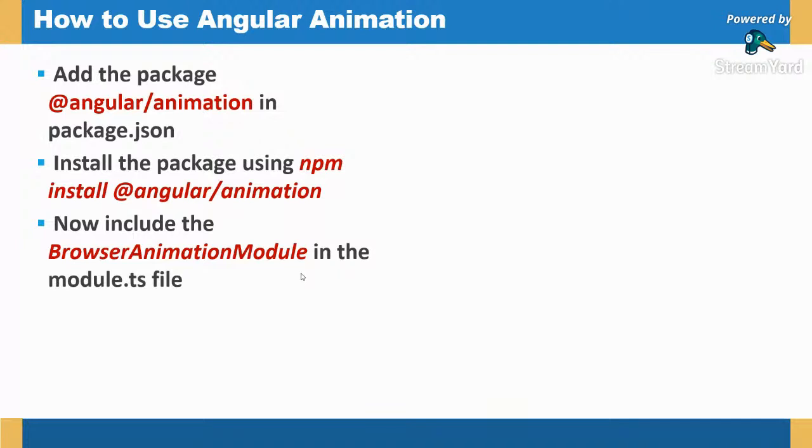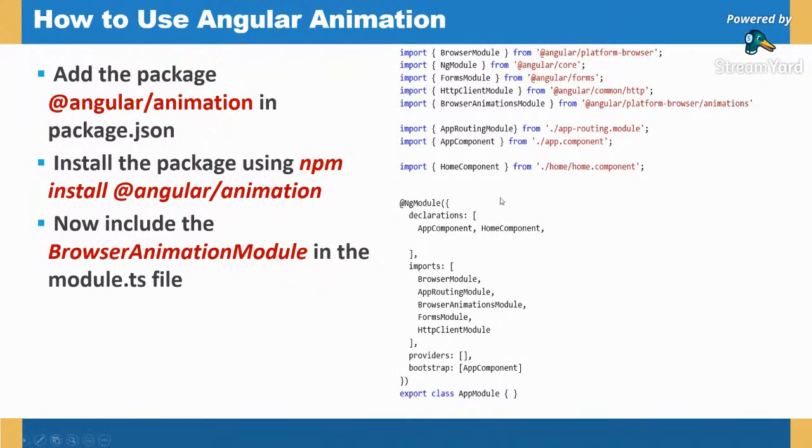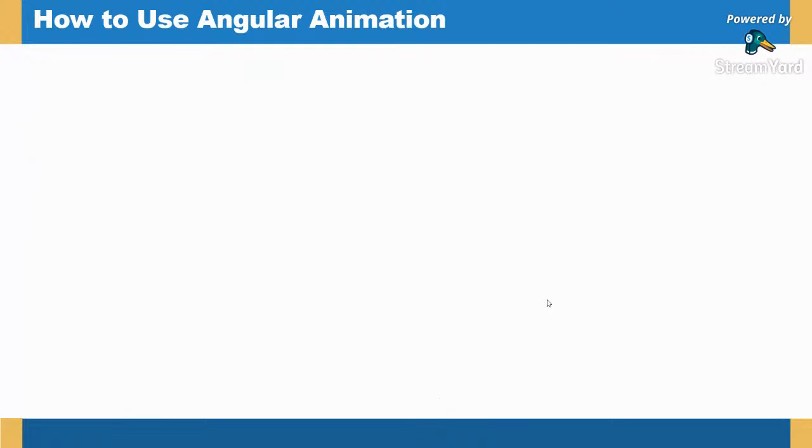Whenever I run the command npm install @angular/animations, it automatically adds the Angular animations package to the package.json file. After that, we need to include the BrowserAnimationsModule in our module.ts file like this. In this sample code snippet, we first import the BrowserAnimationsModule, which is part of the @angular/platform-browser/animations package. This package is installed whenever we run npm install @angular/animations. We first include the BrowserAnimationsModule in our application and then add it to the imports array. This is the first step for including animations in any Angular application.